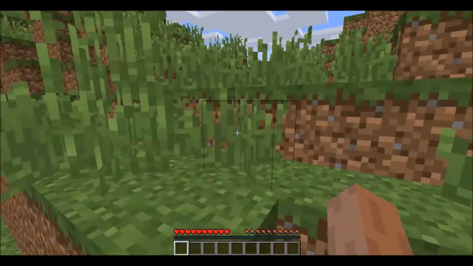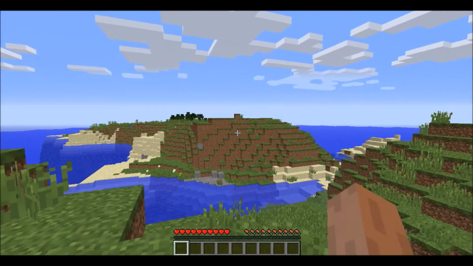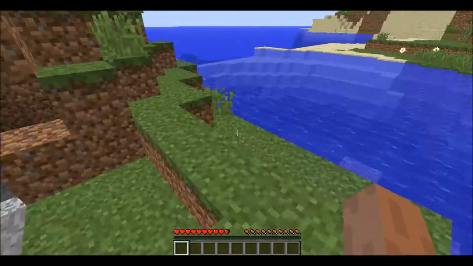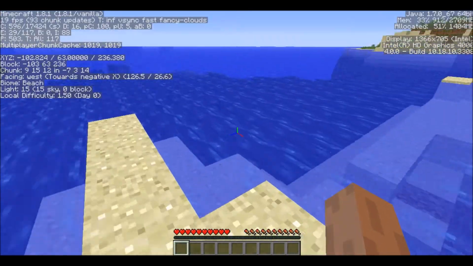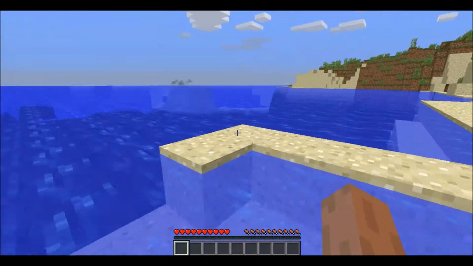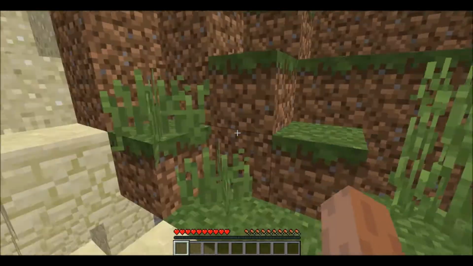I've just spawned, and the only trees I can see are on that island. Or that island. I'll go for that island. It's kind of a strange spawn area, just in the middle of an ocean, really. I'm on a beach. Now I'm on a plains and a beach. Okay. Expected to spawn somewhere a bit better than this.